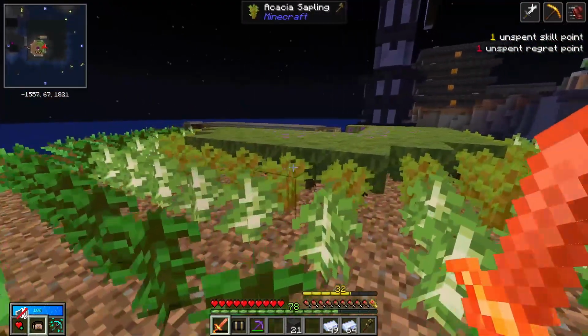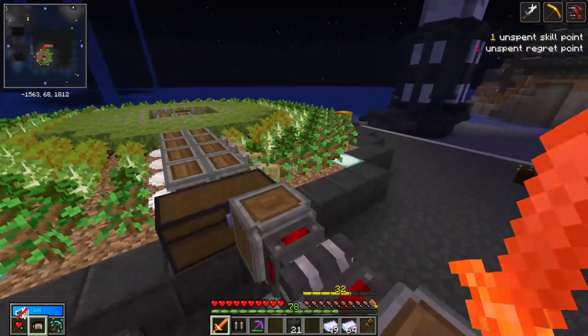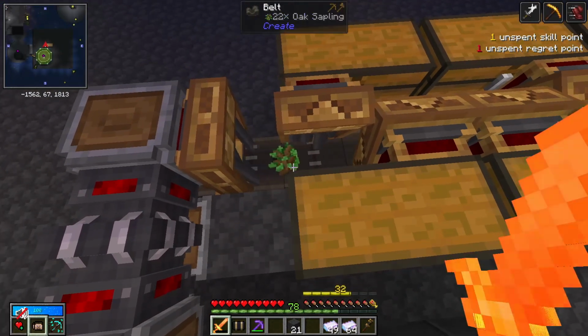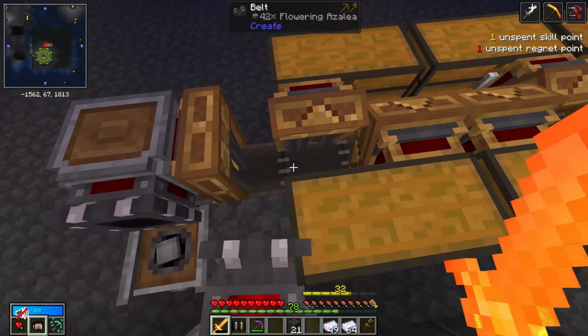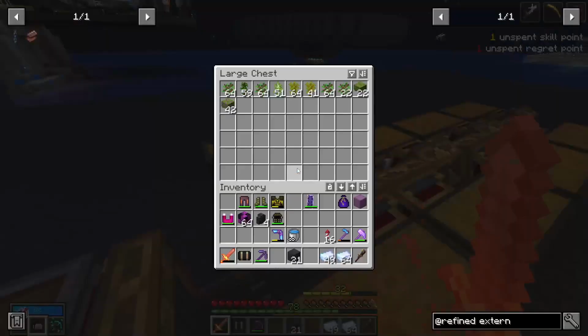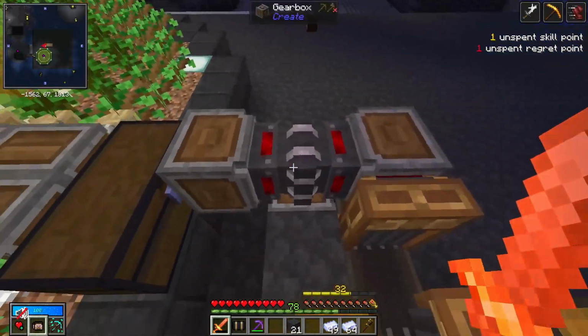That is really quite satisfying, honestly. We should be seeing all of the extras come on out here. Yep, and they're getting picked up into a chest. These brass funnels are really important at this point because they can take a whole stack of stuff, so that's a lot of stuff being unloaded in a very short period of time.